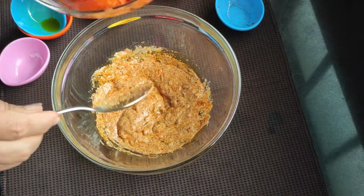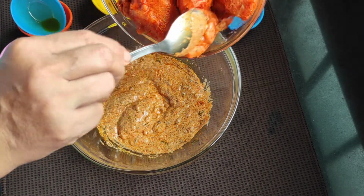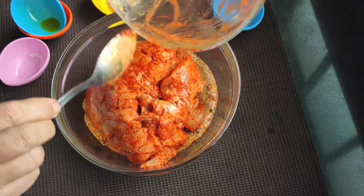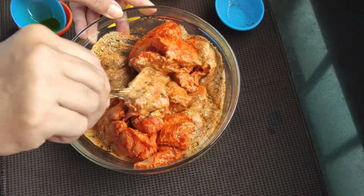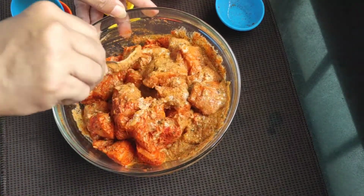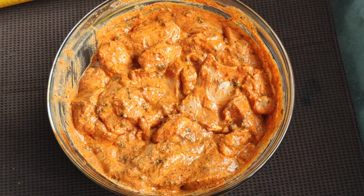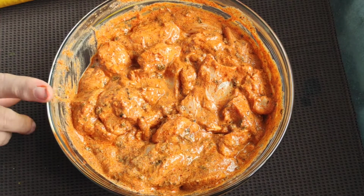And now it's almost half an hour that the chicken was getting marinated. So we'll add these pieces now to the second marination. And we'll mix this also very well now. Now as you all can see, the chicken is very well mixed with all the spices which were added.